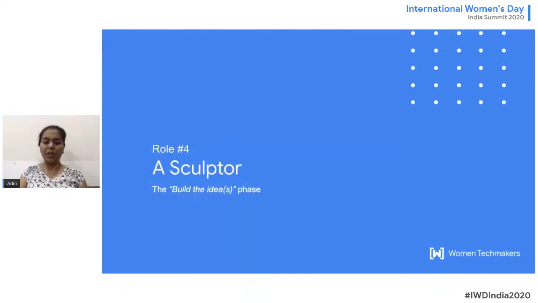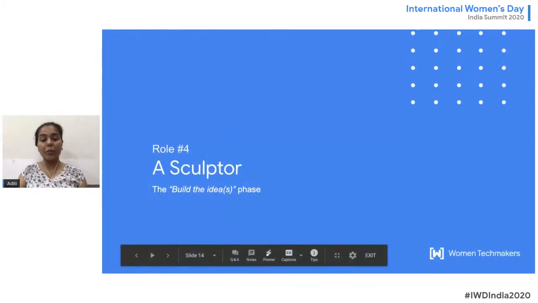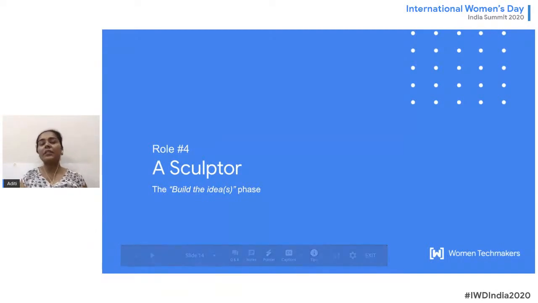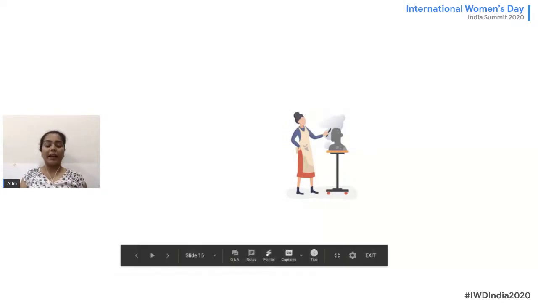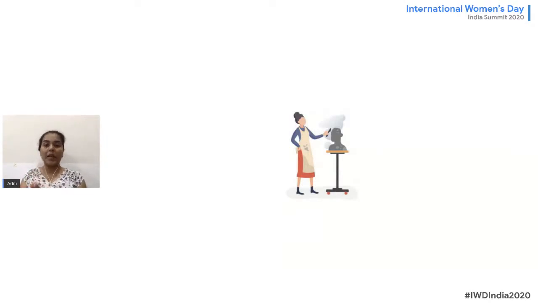The fourth role, which I really admire the most, is the role of a sculptor, right? Why a sculptor? As an artist, they are somebody I really, really respect, because what these guys do is convert a solid material into a masterpiece by subtracting layers of material that are not useful, right?